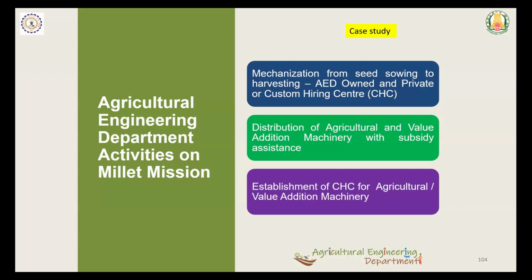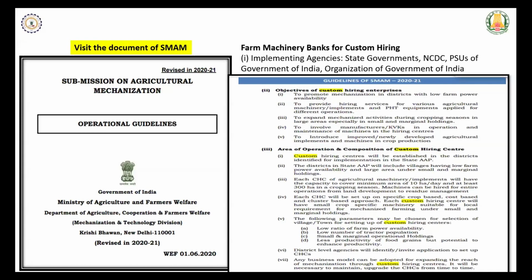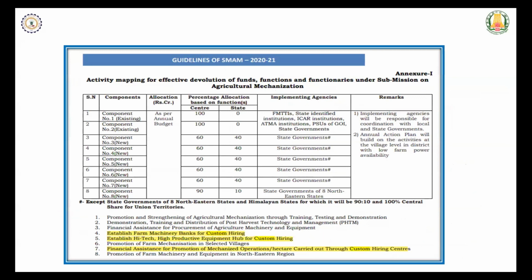the State Department, in terms of supporting the equipment for millet. In the government subsidy program, the government gives a reduction on the equipment, either to individual farmers, or to the customizing center, or to the FPOs, or to the agro processing center. I'm sure all the FPOs must be knowing about it. And the subsidy which is given is to the tune of 30%, 40%, 50%, depending upon the scheme. It depends upon the equipment.